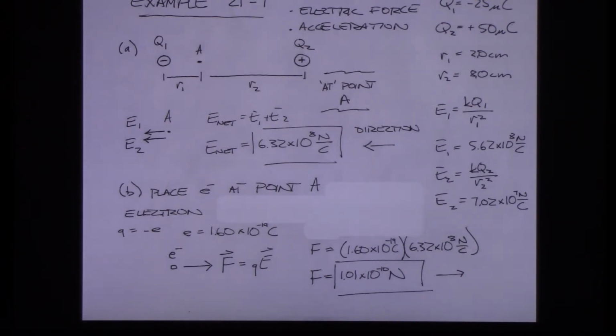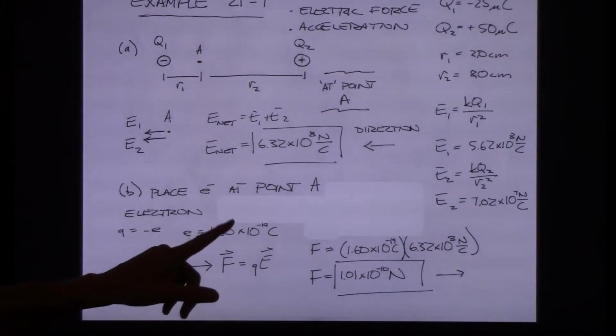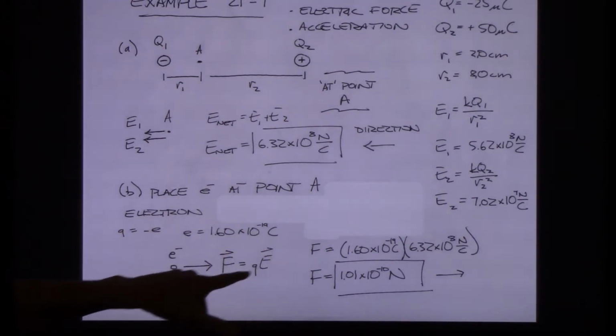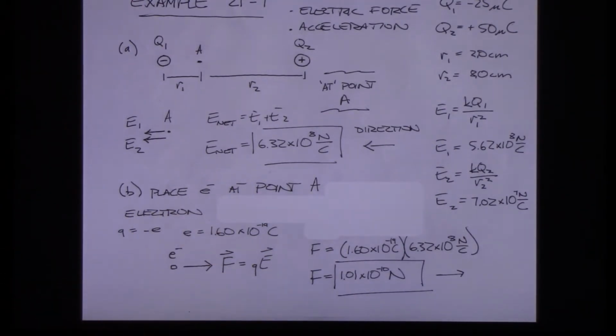But this is a good problem to stop and stare at and think about what's happening in terms of placement of electric charges, what will their electric field be at a given point, and then what effect will that field have on other charges that happen to stop by. In this case, it was an electron that came by.